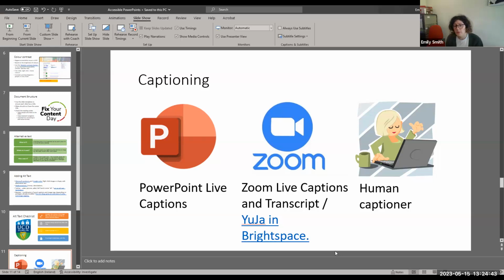So keep it in mind, captions aren't just helpful for people who are hard of hearing, they can also be helpful for people who have processing difficulties. Maybe the hall is a bit loud, maybe they've got a bit distracted. Live captions are a really good way of making sure that everyone feels included.